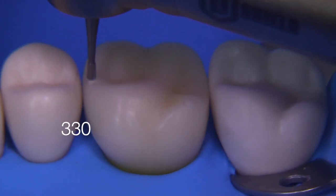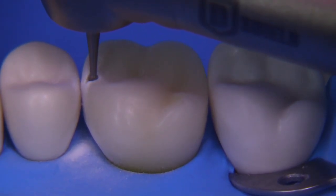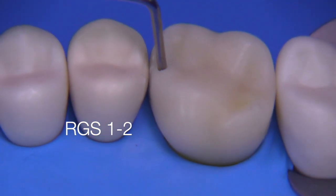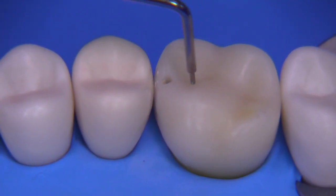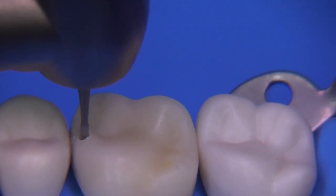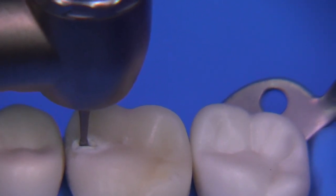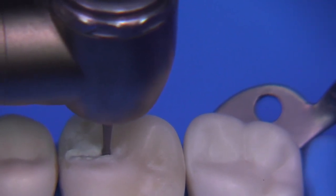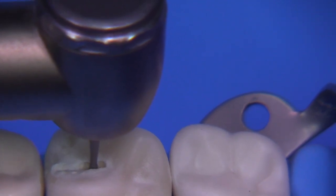I really have no idea what I'm in for here, so we're going to start with a 330 as we normally would, with a little punch cut to 1.5 millimeters. The material is hard — it takes a few attempts to get down through it into the softer dentin underneath, which is quite soft. The difference between this shell of enamel and the dentin underneath is significant. You can see how I'm almost hesitating as the bur is moving through — it's quite a bit harder than the typical tooth made by any of the typodont manufacturers, and certainly more rigid than the typical Accadental tooth.